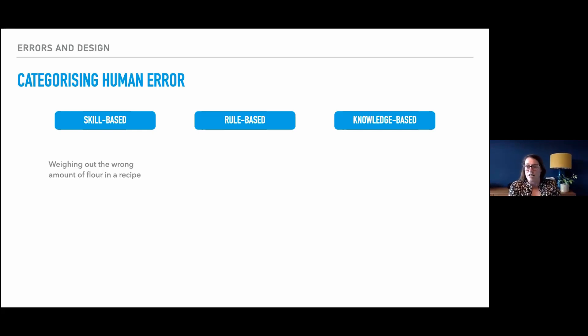So to pick a nice everyday example, I like error in cooking because it happens quite a lot to me. One that we could think of as being a skill-based error would be weighing out the wrong amount of flour in a recipe. It's pretty straightforward, we're just tipping it in, we tip too much flour in, we make an error that sounds quite skill-based. However, when we start thinking how context is critical, that might not necessarily be the reason that error took place. We might have weighed out the wrong amount of flour because we're trying to work out a third of the original quantity in the recipe. And we've actually made a rule-based error of how to conduct that analysis. So something that sounds quite obviously skill-based can potentially, because of context, sit somewhere else.